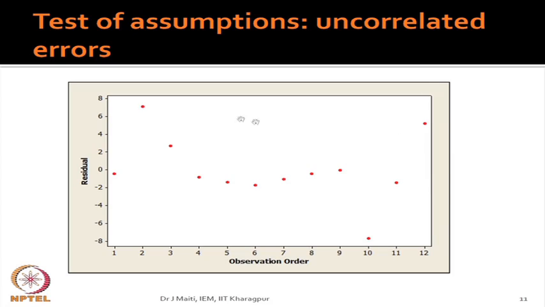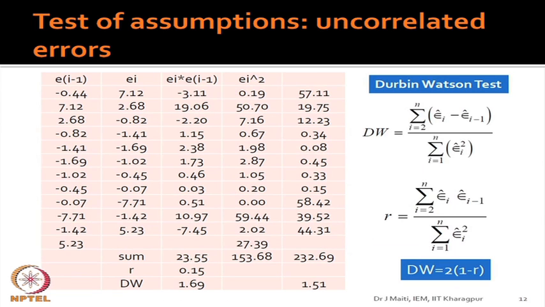If you see the problem we have discussed, it is difficult for me to say whether there is a particular trend or not. These data points are limited, only 12 data points, but if we see this side there is something, some non-linear type of things are coming, but we have seen that for this problem the data is linear. So, here I think it is very difficult. So, whenever you find difficulty, there are some quantitative tests also which can be done to check the uncorrelated error condition. The test commonly used is the Durbin-Watson test.